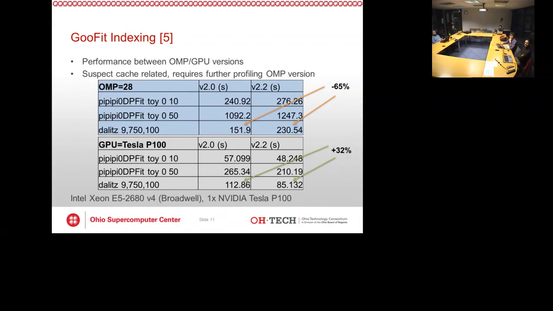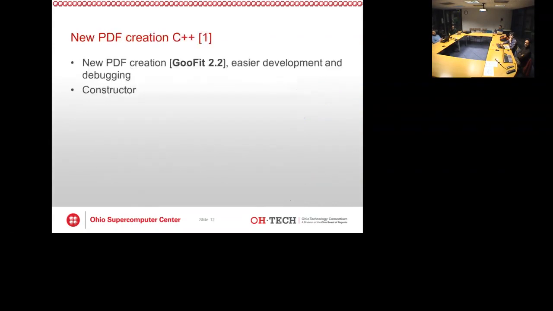So now I want to shift gears a little bit and talk about how we create this new PDF using C++. We have three main components. We have a constructor, we have this recursive set indices, and then we have our device function. I use quotes around device function because device in this context is specific to CUDA, but we use it as more of a working function. This is the function that does all the work.